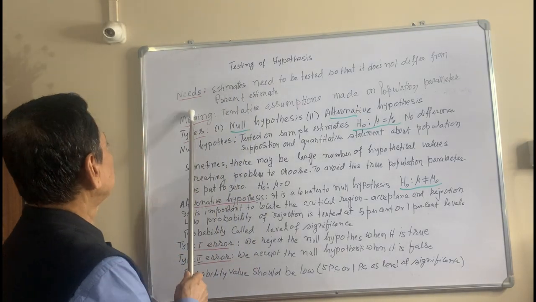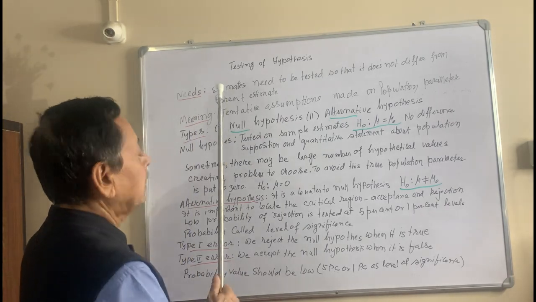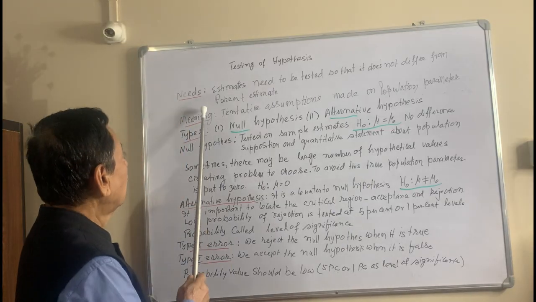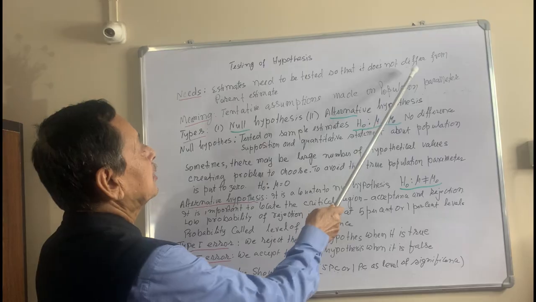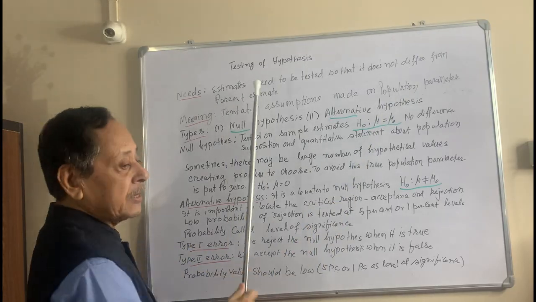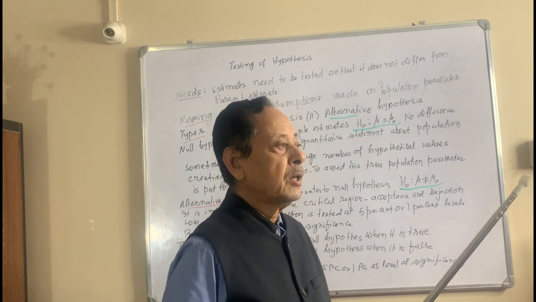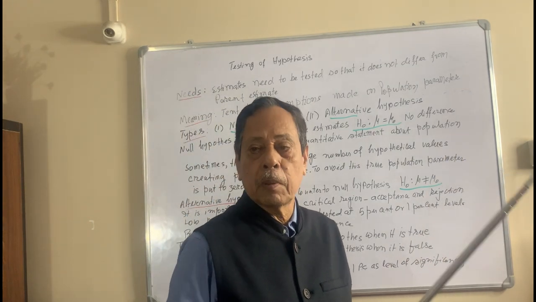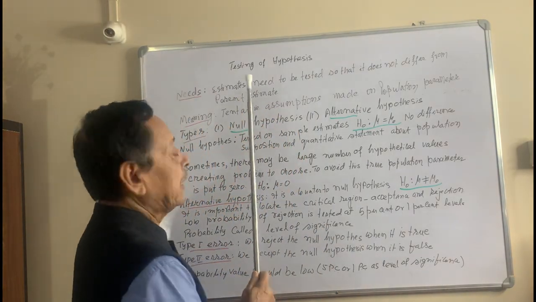Hypothesis. So what are the needs of testing of hypothesis? Why should a hypothesis be tested? It is that the estimates need to be tested so that they do not differ from the parent estimates. We generally work on samples, so estimates obtained from sample analysis should not differ from the parent estimates.